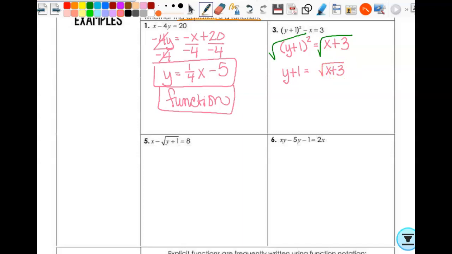Yeah, I know I'm not finished. Thank you. I'm not finished. But at this step, what am I missing? Because I'm missing something huge that would make this totally wrong if I don't put it.